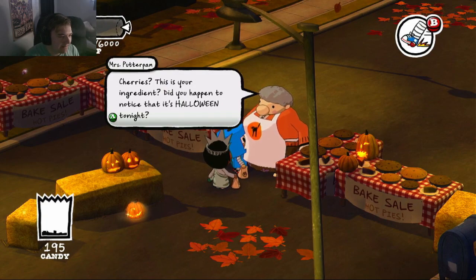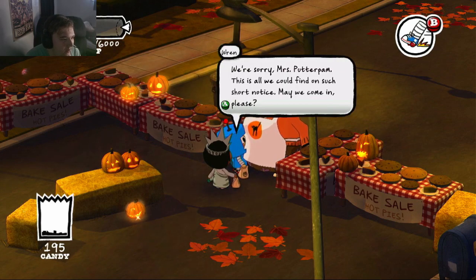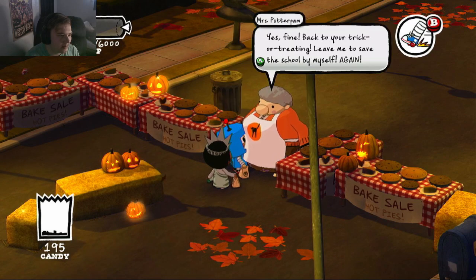I don't think this is good. Cherries, this is your ingredient? Did you happen to notice that it's Halloween tonight? We're sorry, Miss Potterpan, but all we could find on such notice, may we come in, please? Yes, fine. Back to your trick-or-treating. Leave me to save the school by myself. Again!